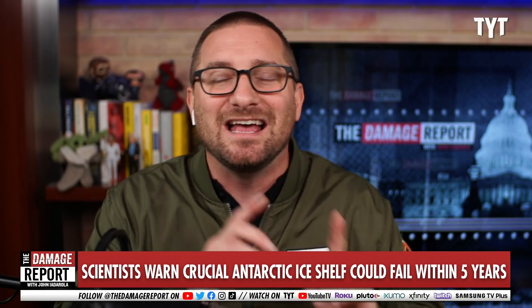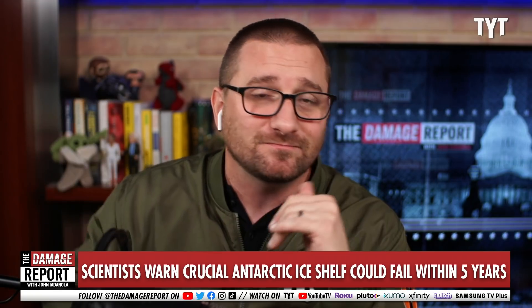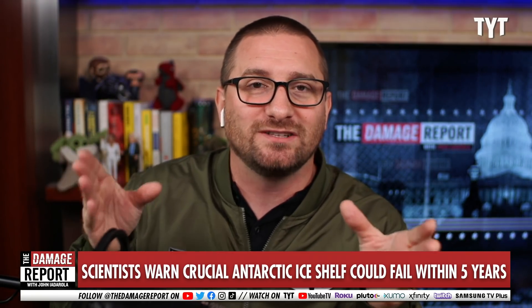That's bad, but not necessarily in the way you might think. You might think if the ice shelf suddenly shattered, that would cause a lot of sea level rise — but not exactly, because that bit of the ice shelf is actually already in the water. It is already causing whatever rise in sea level it is. But right now it's also attached to an undersea mountain. If it were to detach from that hold and flow away, that immediately would not necessarily cause a raise in global sea level — because as I said, it's already in the water. The issue is that the ice shelf is holding in the rest of the glacier.